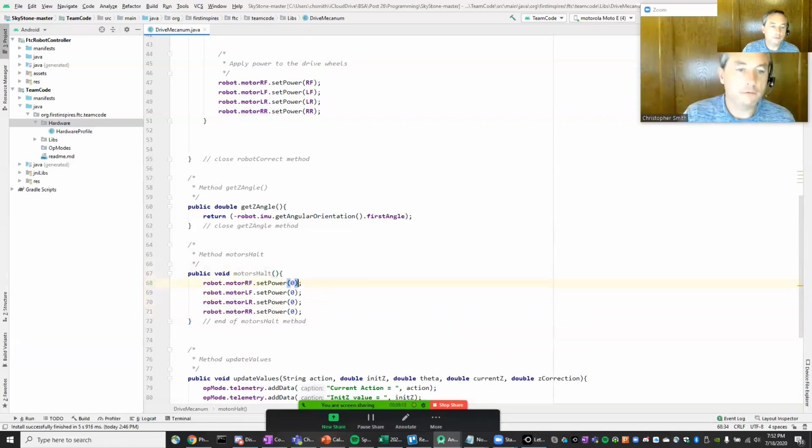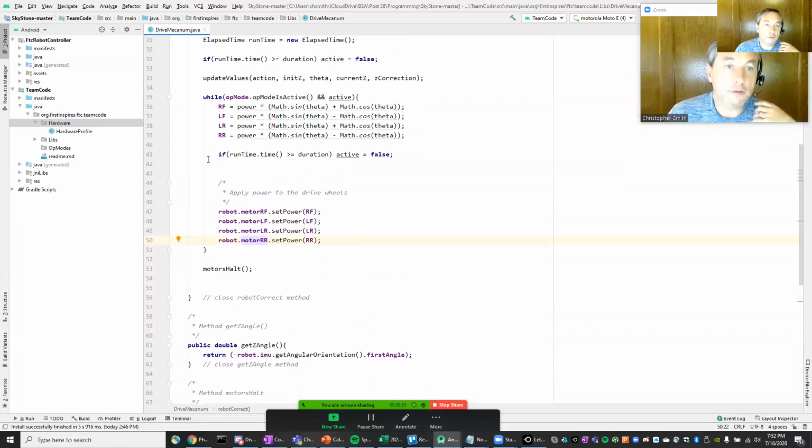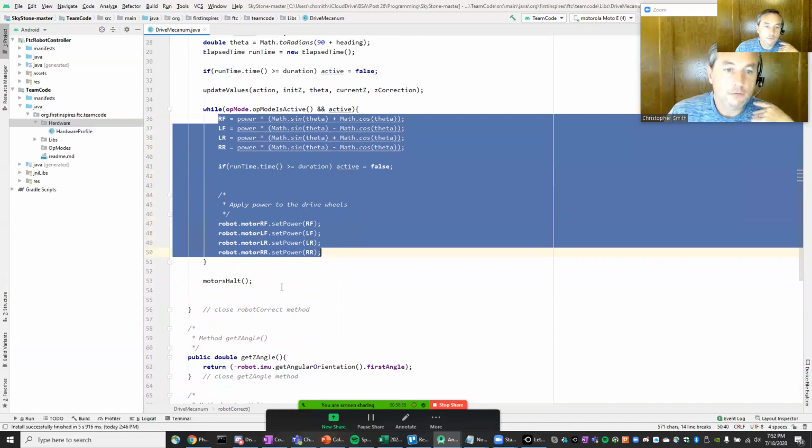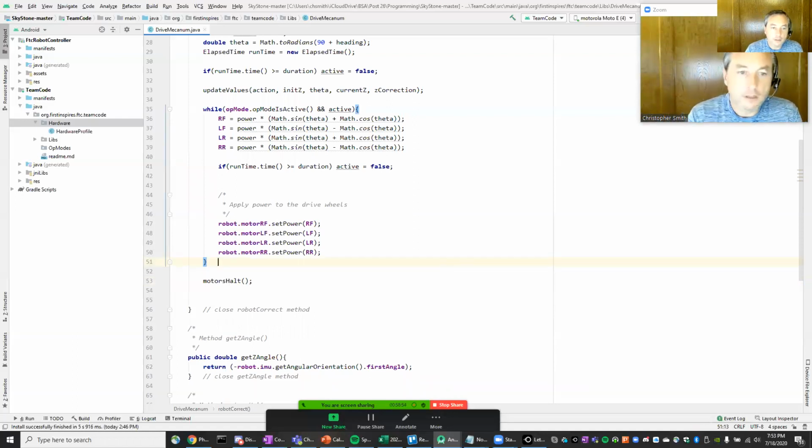And so now, rather than typing that out every time we want to stop the robot, we just come up here and say motorsHalt, and we're done with that. So dropping out of that, that will stop the motors, because if we left this going, these motors still have power on them, and we haven't told them to stop without doing this motorsHalt function. If they're not getting the power taken off, the robot's going to continue to go. So this is an important step right here to shut those motors off. You notice right here, I didn't identify what this is.